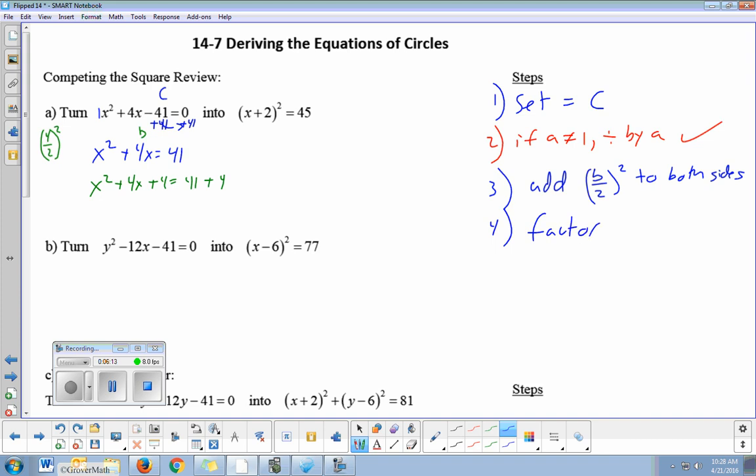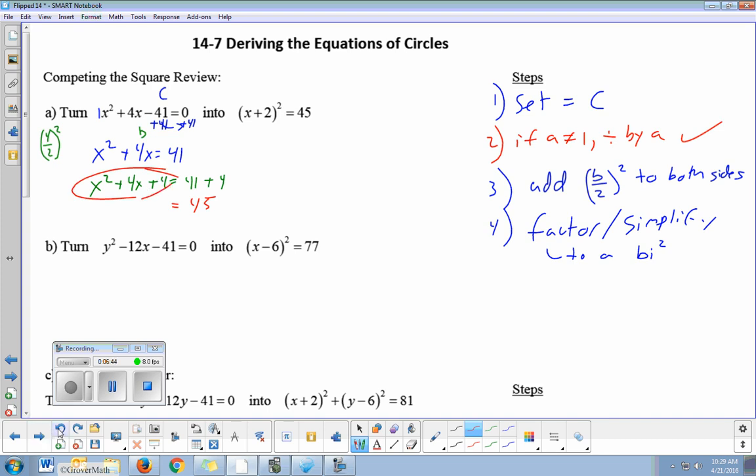All right. And then step 4 is factor slash simplify. And by factor, we mean 2a binomial squared. All right, I'll explain what that means. Now, the left side here, we have a trinomial, and it's now called a square trinomial. That's why this term is called completing the square. And so the right side, we could just simplify. 41 plus 4 is 45. But this left side is a trinomial that needs to be factored.